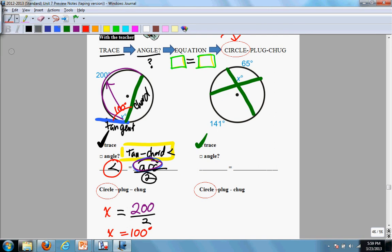Okay, you should have figured out that this was a chord-chord angle. So you write chord-chord angle. Then write the equation. The equation has two sides with an equal sign. So we write angle equals the sum of the arcs it strides, so it's going to be arc plus arc over 2.